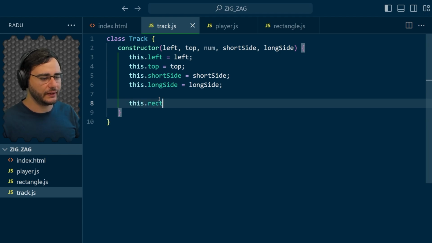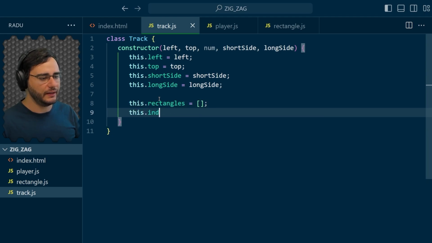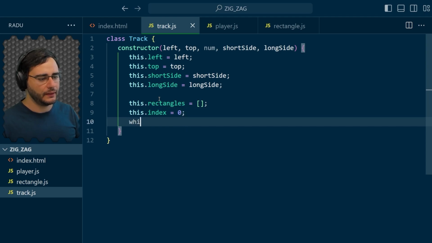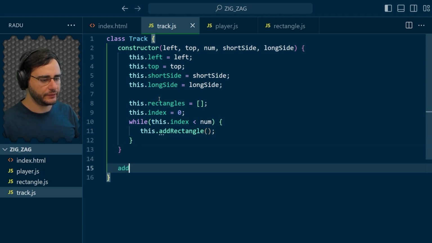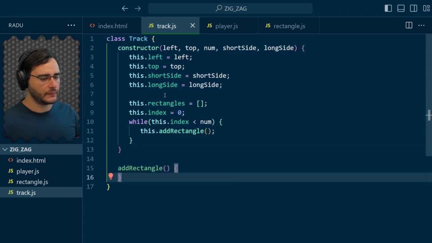So the rectangles are going to be now here as an array, and the index is going to be what we use to count how many we need. While this index is less than num, we will add rectangle. And this function is going to be a method here in the class.